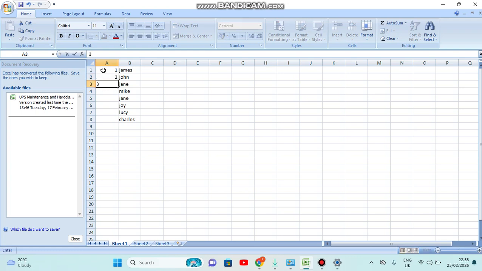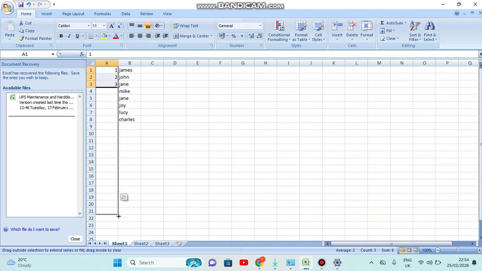Then using your left click, dragging the cursor, you drop up to 3. You can see the plus sign. And there you are seeing something like a dot. So what you have just to do is left click on that dot as you drag downwards, drag it downwards up to your desired point.